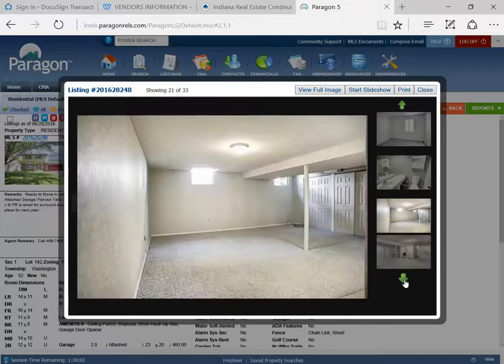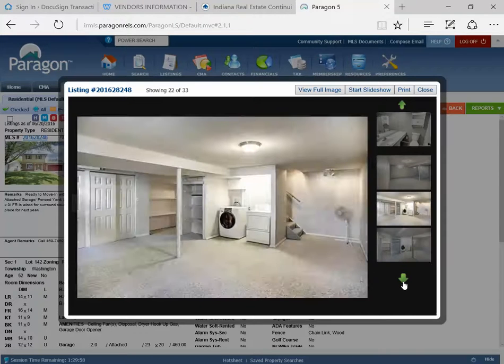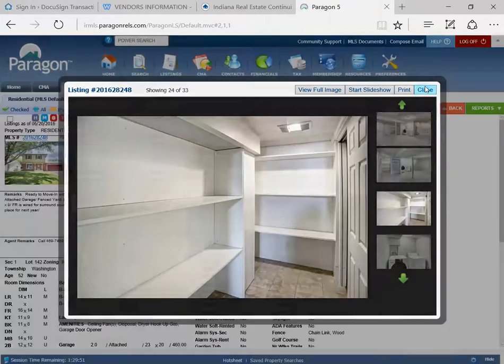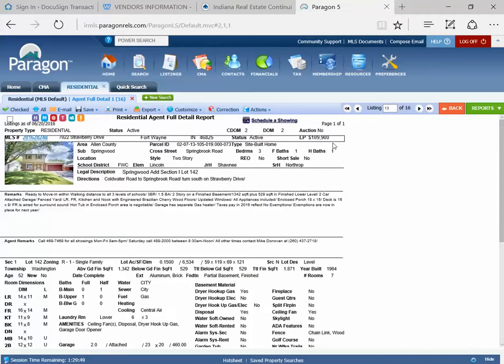So still not a bad house. Basement. Now that's fine for a basement. I mean, it's just a basement, so people don't get too picky about basements and the way they look. But this is pretty nice looking. So it's a nice house. I mean, for 110,000, that's a nice house. But it is 52 years old. It's in a different neighborhood, not the newer neighborhood, which is probably less appealing, and so forth.